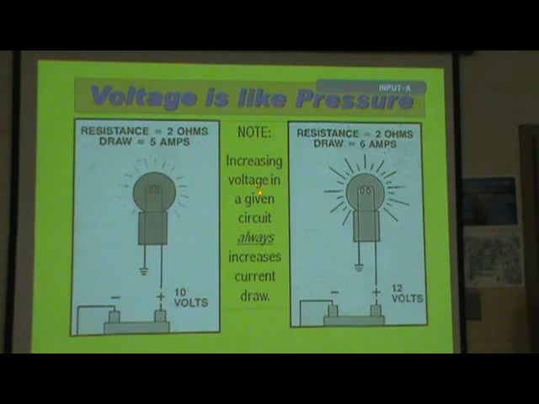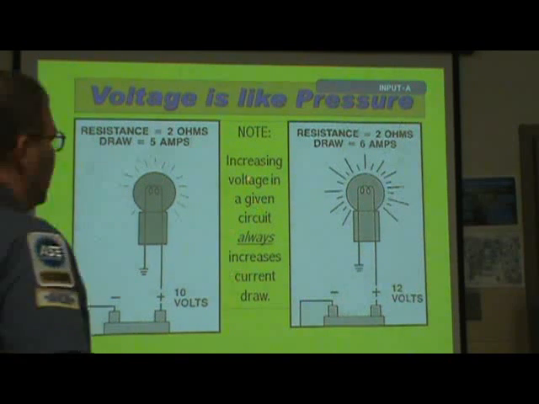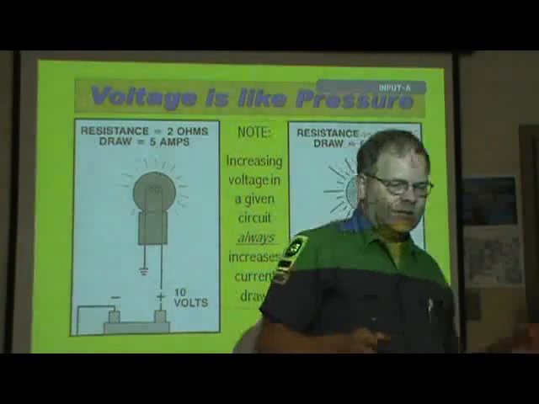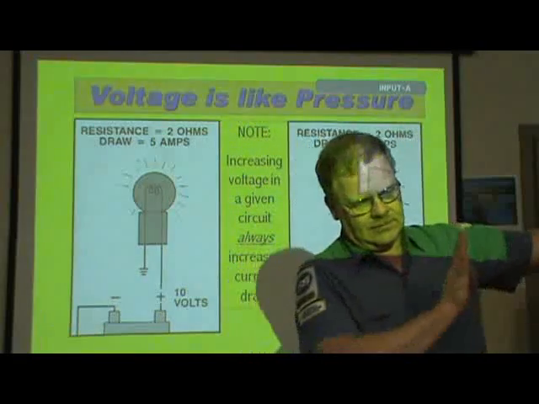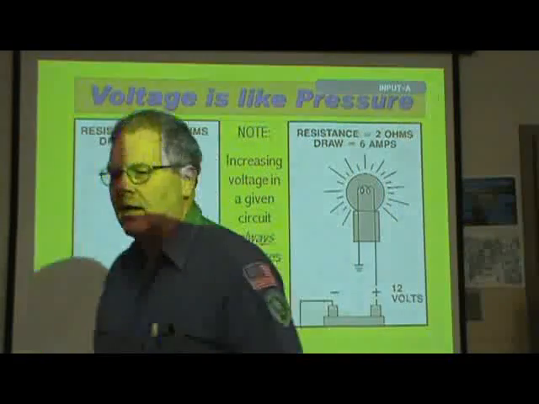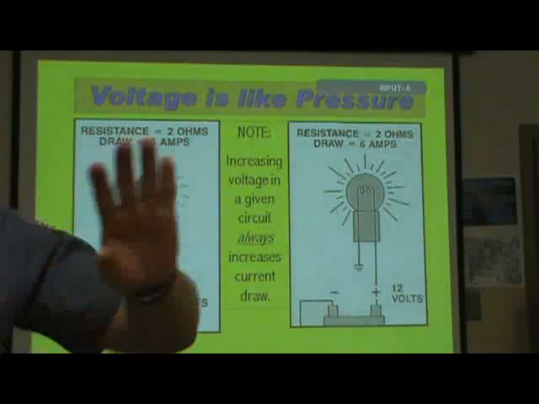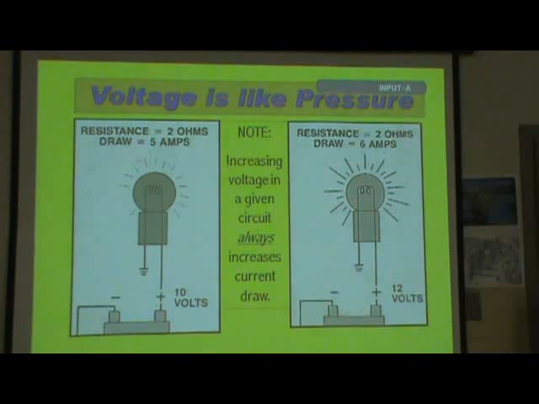Okay, voltage is like pressure. An increase in voltage will always increase current draw. Now, that is one of the things that is true in automotive circuits, but if you're talking about alternating current and house wiring and this kind of stuff, that's slightly different. So don't let that confuse you. This is a different thing from house wiring. Car wiring is not the same.